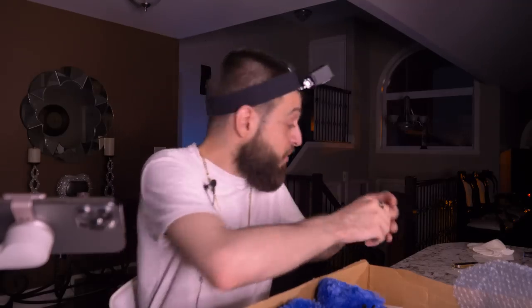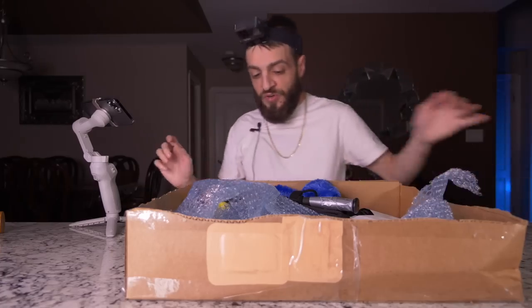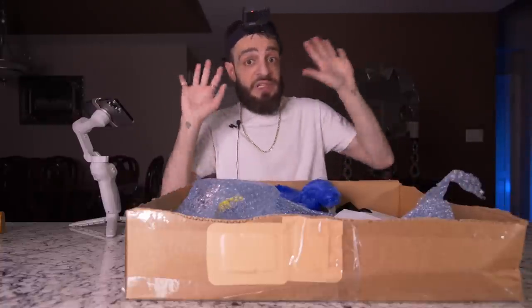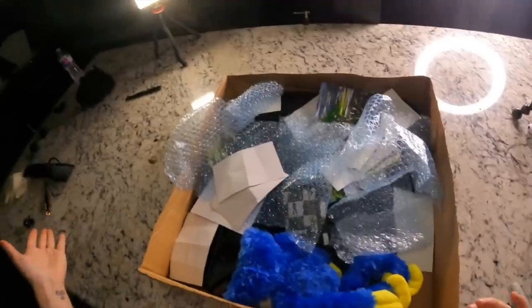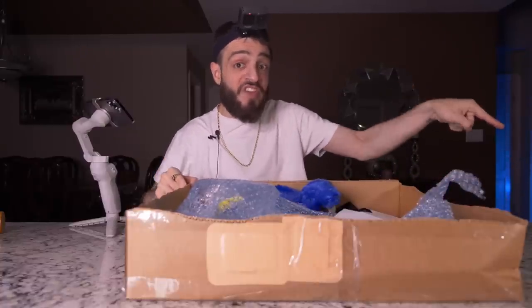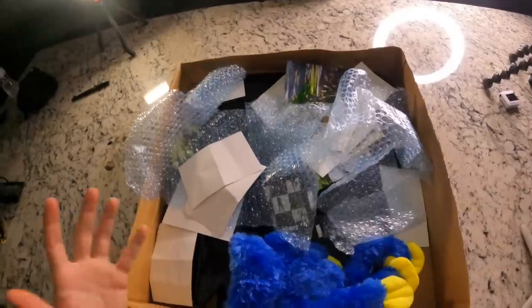I'm gonna put this to my left side, indicating that we're keeping this item for later on. This is going to the left so I can turn this in later. I don't know how legal that is in Canada, I'm not gonna lie. It's just a knife. There's no knife law in Canada, but you have to prove it's a tool. That's not a tool, that's a knife. That's a freaking knife.